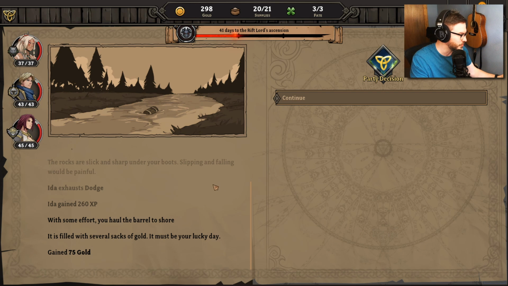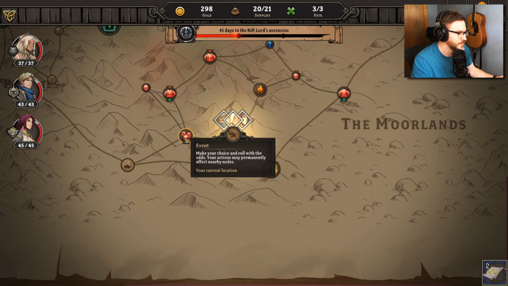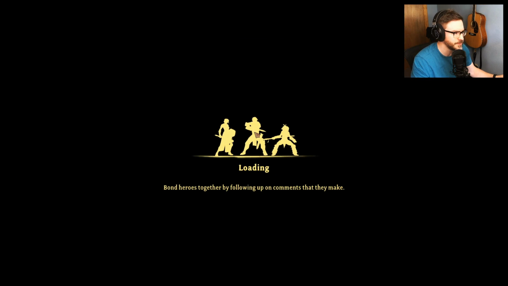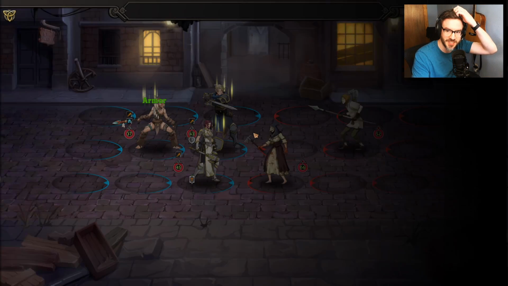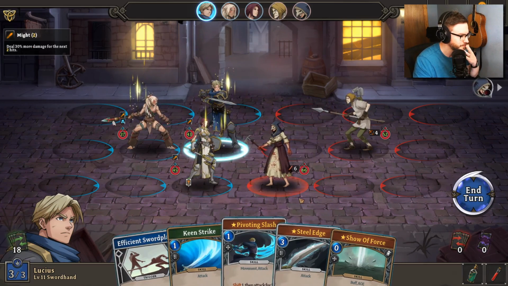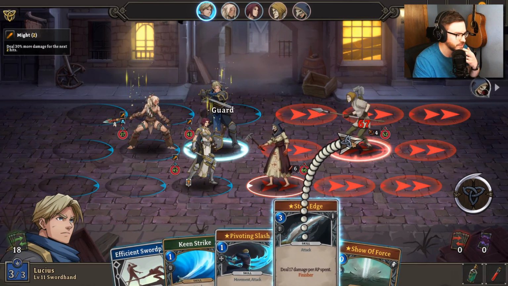Several sacks of gold. So 75. That is not a lot of gold. All right. Whatever. Oh, extra gold found. Thank you very much. And an additional item drop. Here we go. Now we are in full-on farming mode. You may have noticed.